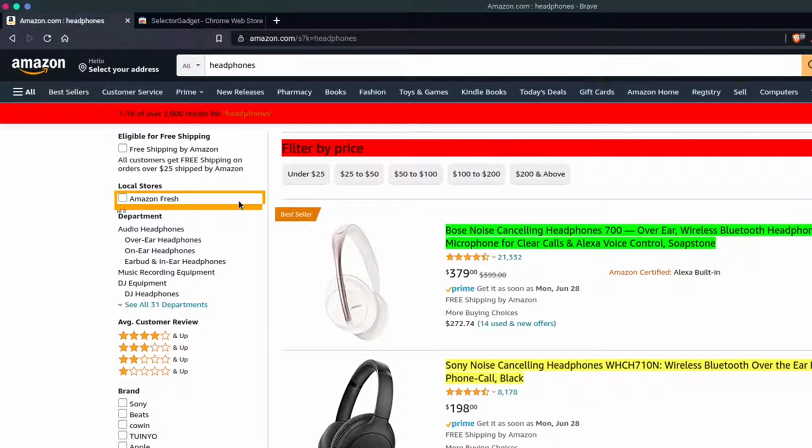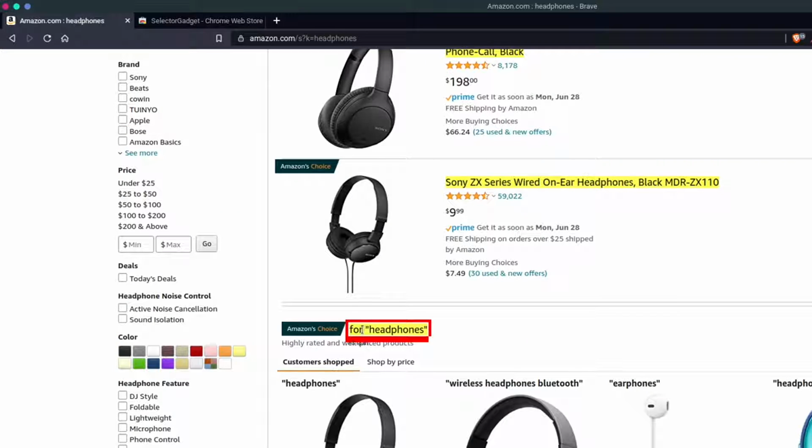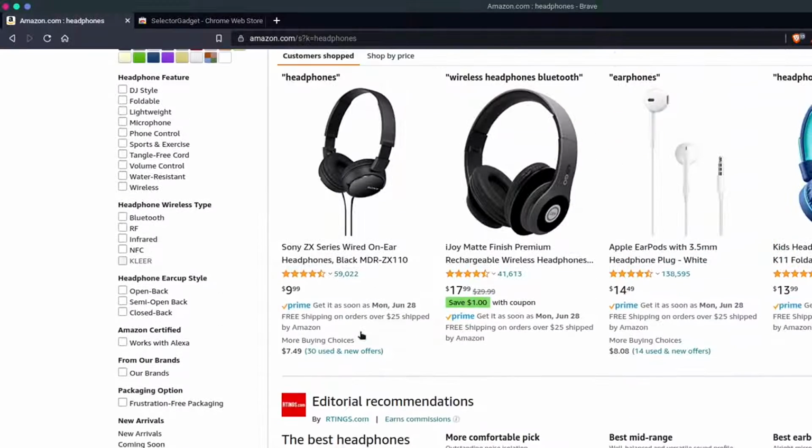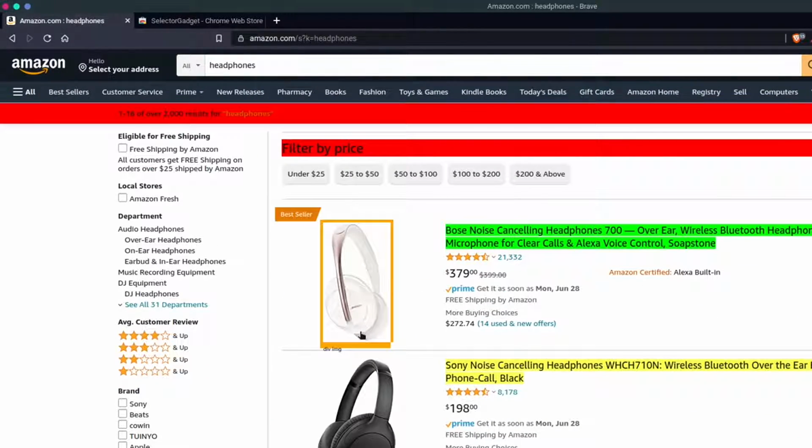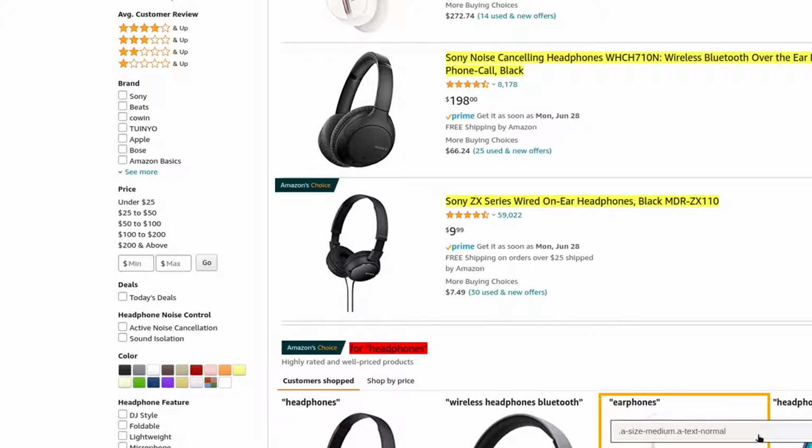So as you saw, slowly the yellow disappears. I don't even want this for headphones. What I have to do is just click it and it turns red. That means I don't want it. So as you can see, all this yellow that we get are our responses, and it has so cleverly given us all the CSS selectors that we wanted.